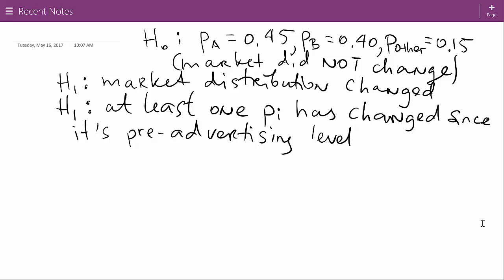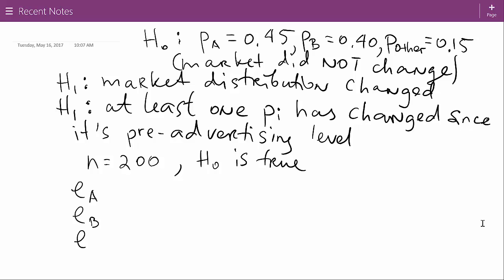So I have 200 observations in my sample, right? N equals 200 observations, okay? And I start by saying that null is true. At least that's what I believe in right now. If the null is true, I can calculate what should be the expected counts out of 200 people. How many people, if null is true, will still answer company A, will still answer company B, and will still answer company other, okay? I'm going to call them expected frequencies, okay? E for company A, E stands for expected count. Okay, E for company B, and E for others.